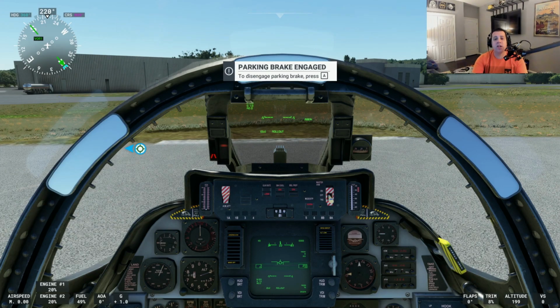Well, I hope everybody enjoyed this video. We took an F-14B Tomcat up to its maximum altitude in Microsoft Flight Simulator, and we achieved around 50,000 feet, which was totally awesome.